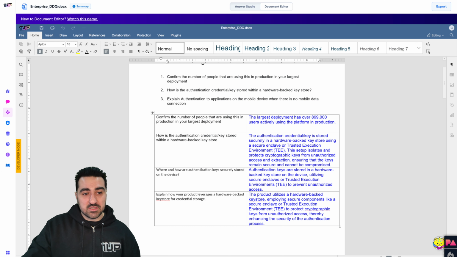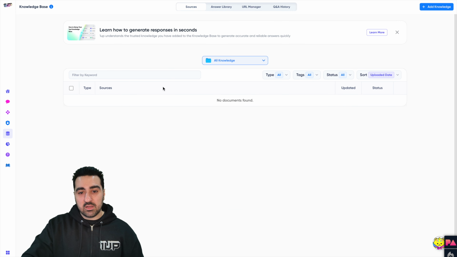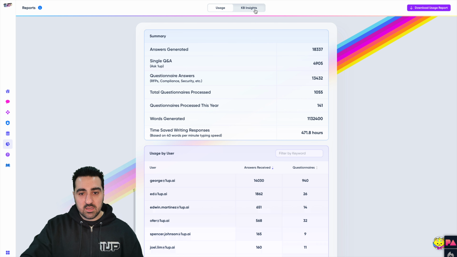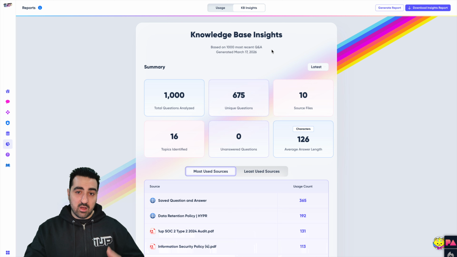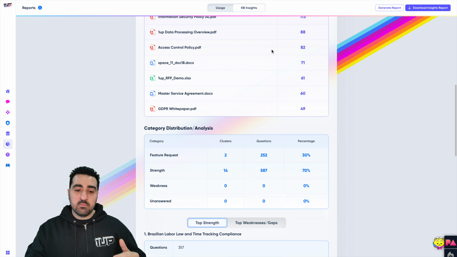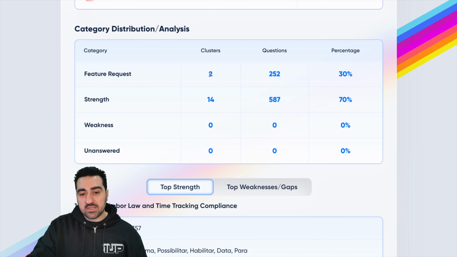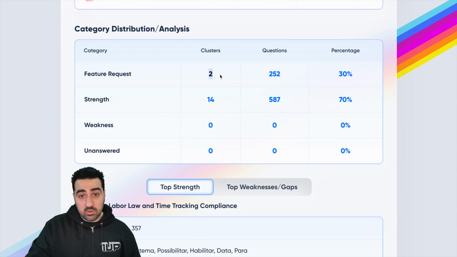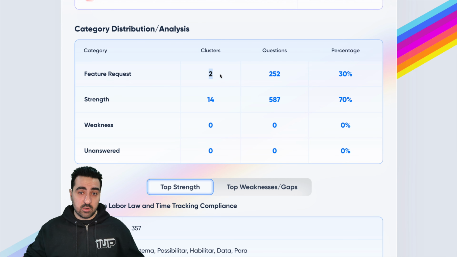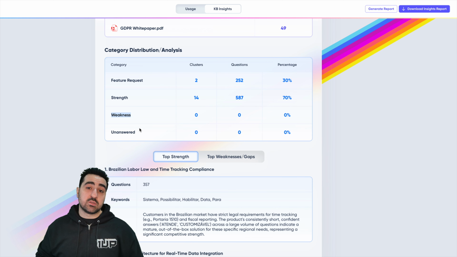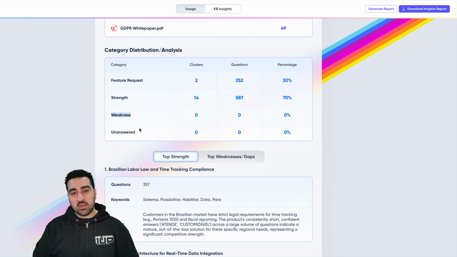The last thing I'll show you is the insights section. Once you've generated a couple hundred answers from OneUp, you're going to get access to the KB Insights. This is going to give you information about how OneUp is using your knowledge base, but most importantly, what your customers are asking. So you can see here that in the past RFP cycle, I've gotten 2 feature requests that we don't do. I'm definitely going to want to know about those. And I've also got a couple of strengths and weaknesses that I can monitor in my responses. Strengths would be areas where we're responding really well. Weaknesses would be answers that are kind of wishy-washy that we need to work on.